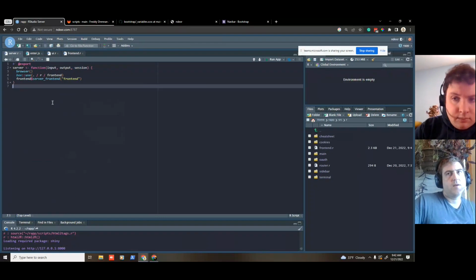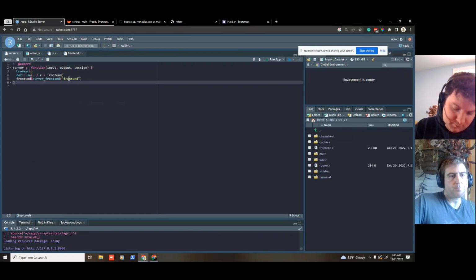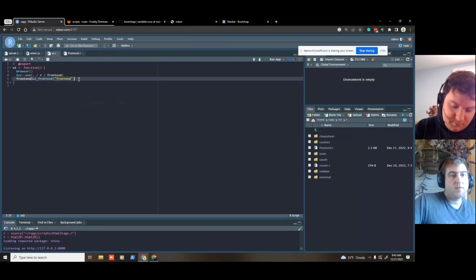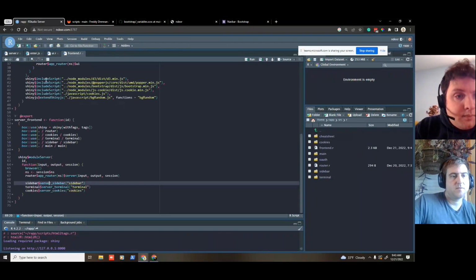The thing with this, okay, here's the thing I don't like about this. If you look in UI, I'm not using a namespace here. There's this ns function up here.